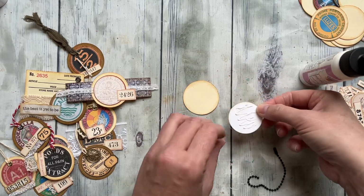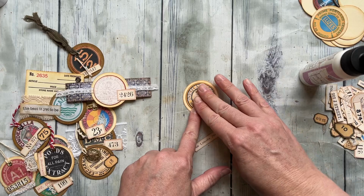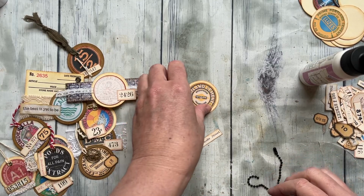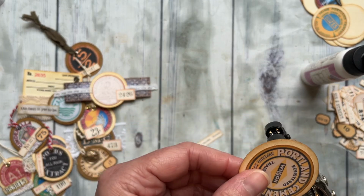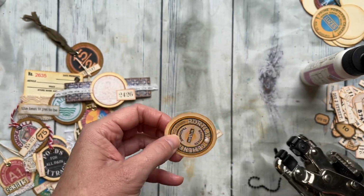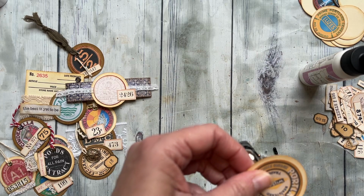But you just have to glue this, and I made these with a manila envelope, a manila folder that I had. I just have scraps of those all the time. So I just made those circles with that. They're 1/4 inch bigger, if that helps at all. Oh, I did the small circle. We don't want the tiny circle. There we go.